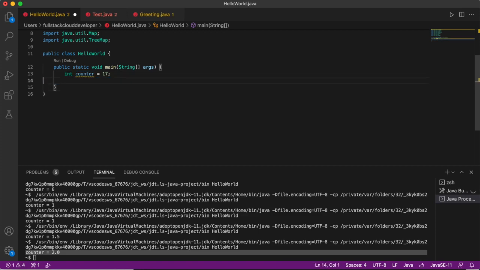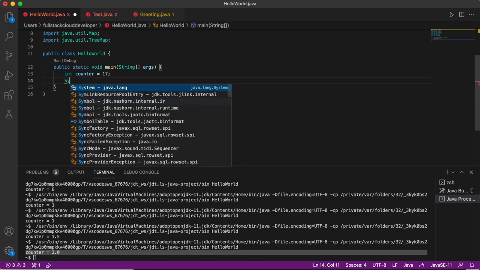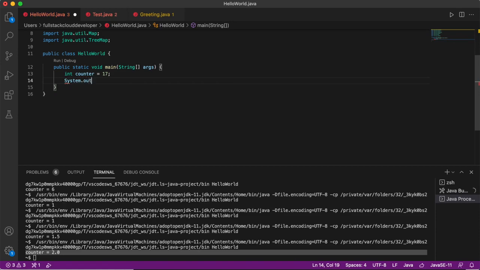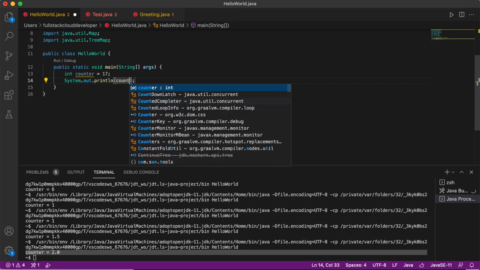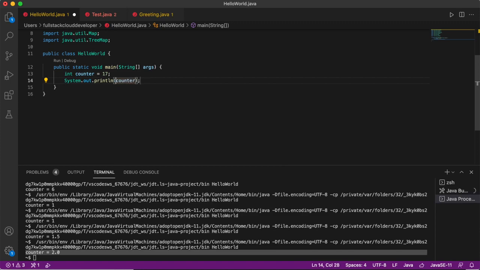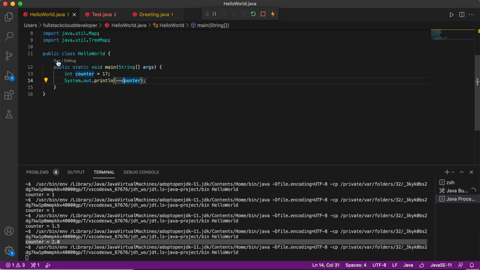All right, so let's do system dot print line. Okay, so let's decrement that value. And so you could do these various ways. So if I do it here, it's going to print 16 because I'm doing it pre.